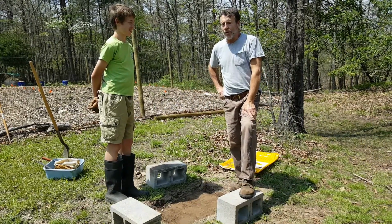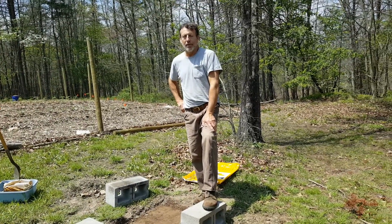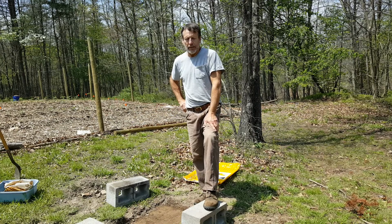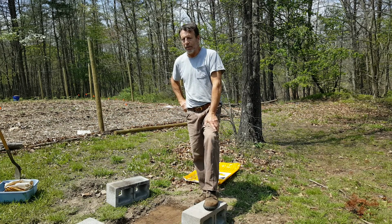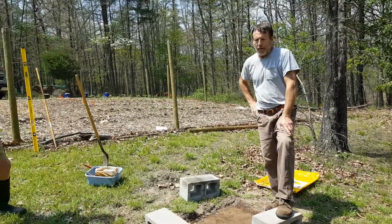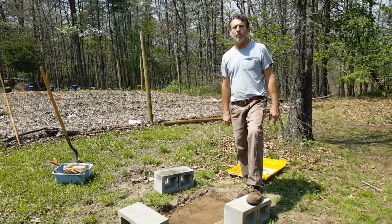One of the things that you want to consider when you're setting your bees is that they get sunshine in the morning. And that gets the hive up and moving early, and that means that they get more work done during the day. That sun, of course, goes in the entrance of the beehive, and they say, "Oh, it's time to go to work." So we've picked a spot next to the garden that's behind to the right of me, and we're on a hillside, so I had to dig this out and make it level.